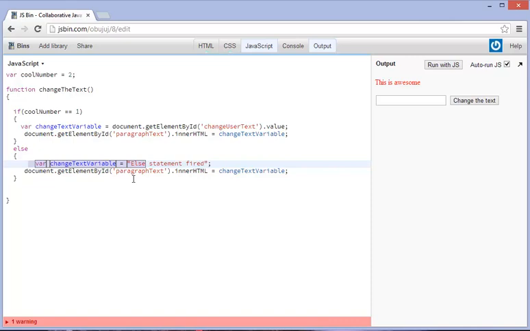Now, the major question is should you change the variable within the if and the else statement? For example, here you can see that it says there are 2 change text variables. That could get kind of confusing. Some people do change it up. It's up to you whether you want to do that or not. Personally, I tend to not use these local variables as much as I can. One thing that JavaScript is actually really good at is referencing variables across scope. In other programming languages, it's not necessarily that easy.